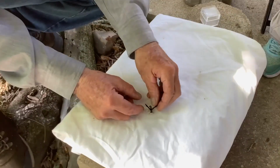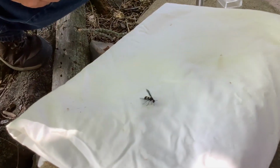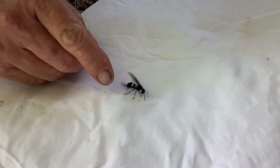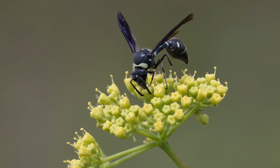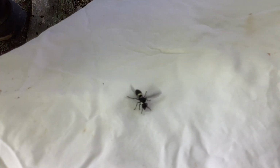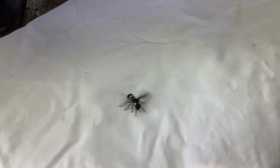Wasp, you can see he only has 1 set of wings. What kind of a wasp is this? Potter. Oh, I'm sorry, he's got 2. P-O-T-T-E-R. So this is one of the bigger of them. And you can see how lethargic they are. So this gives you a good opportunity to look at the stingy critters up close.